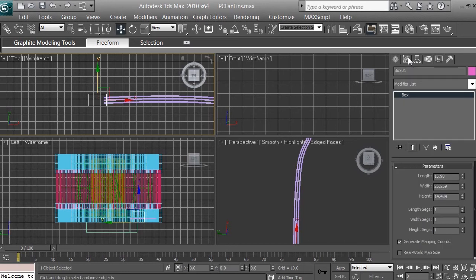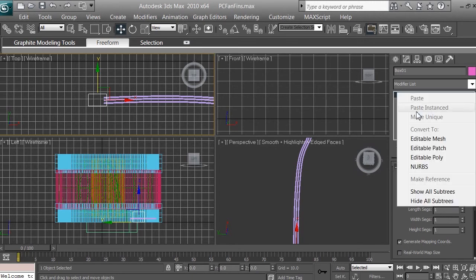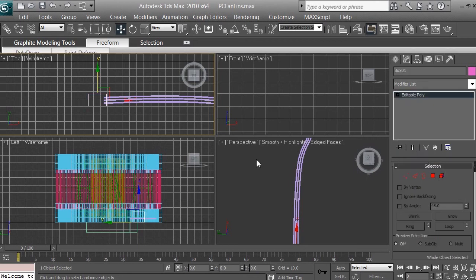Go to modify, look at the top viewport, and in the modify panel I'm going to teach you how to work with the edges more. So I'm not going to use my box properties, but I'm going to use the editable polygon properties, and I'm going to give you some more tips on edges, which will give you better skills on creating models. Right click on the box, editable poly. So now we can extend this primitive and make complex shapes.